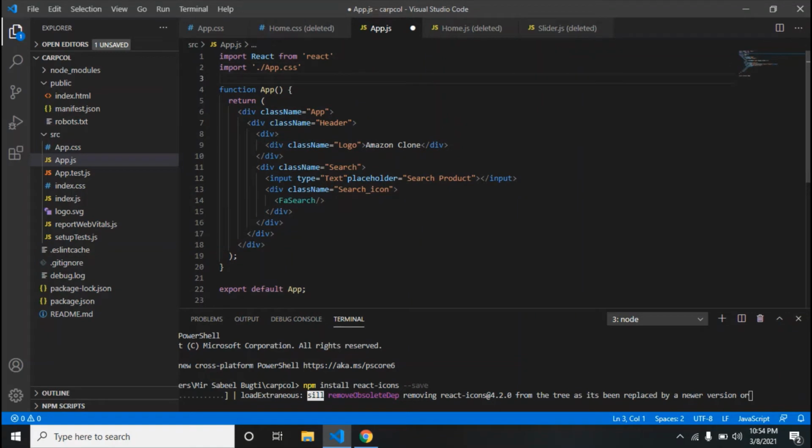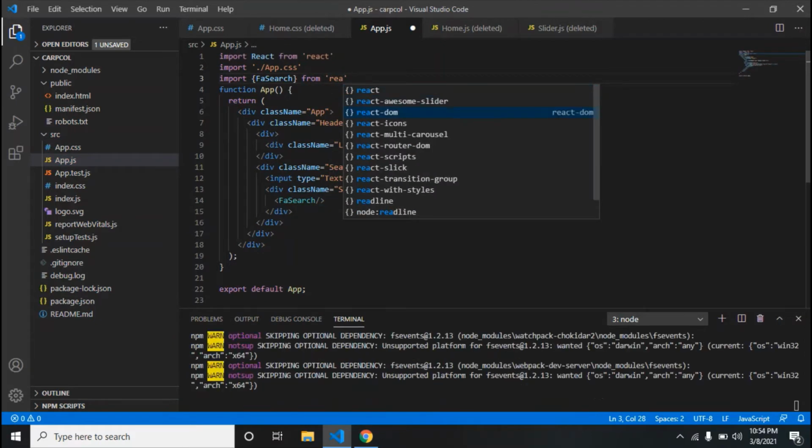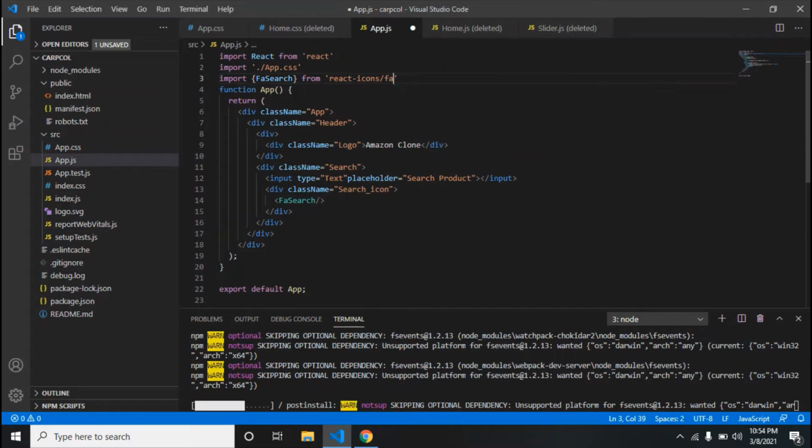This package I have already installed, from react-icons/fa. Now you can see the icon.